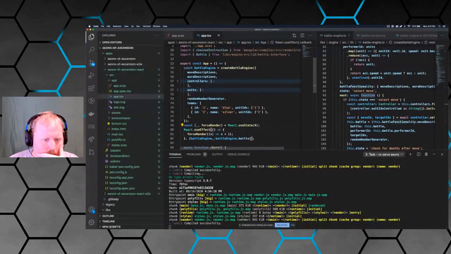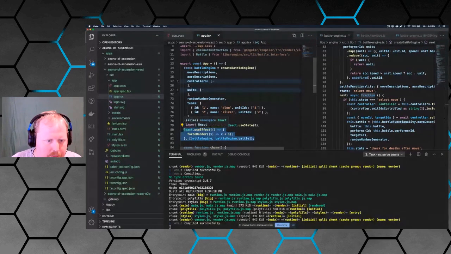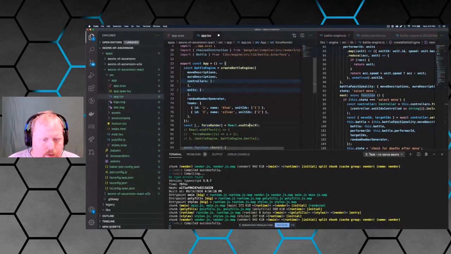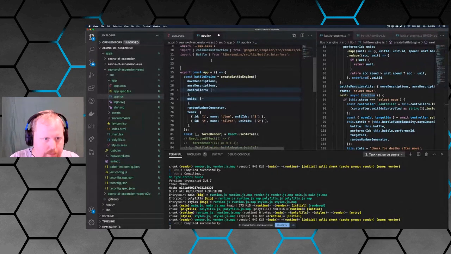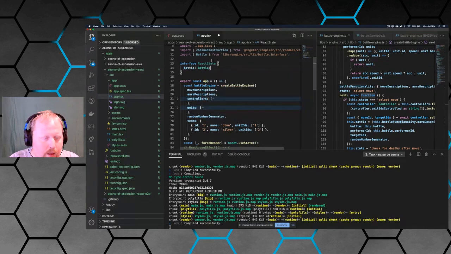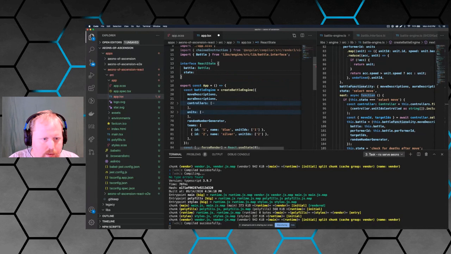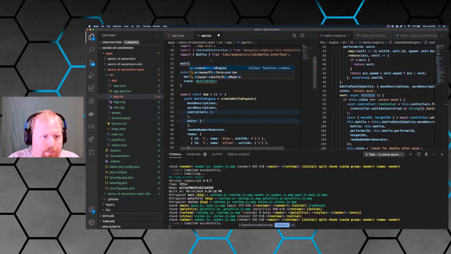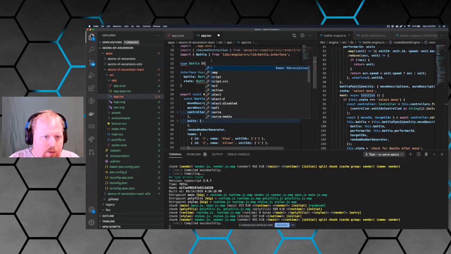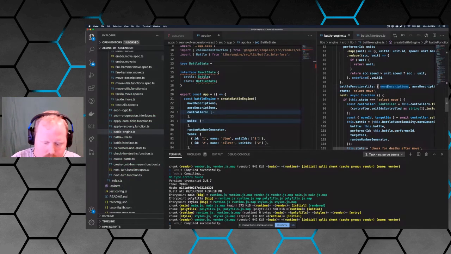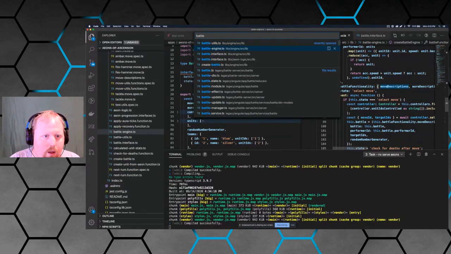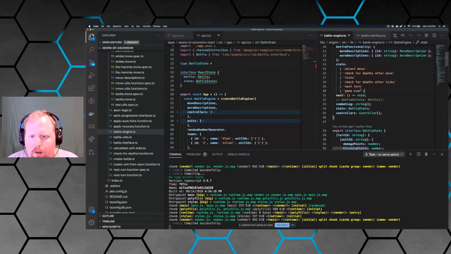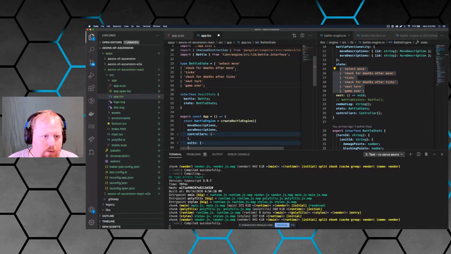All right. So I don't think I need useEffect. Let's try doing what we were doing before. So we'll say React useState. Before we do that, we'll create an interface. I don't know, we'll call it ReactState for now. It's not a great name, but we'll deal with it. Battle is a Battle, and state is a BattleState, and I don't think that's defined. Type BattleState equals. Let's take a look at our battle engine. Somewhere on here, we define what these things are. All right, there it is. Copy, paste. There we go.